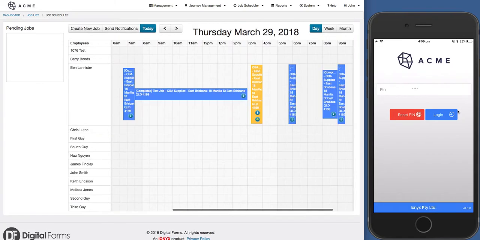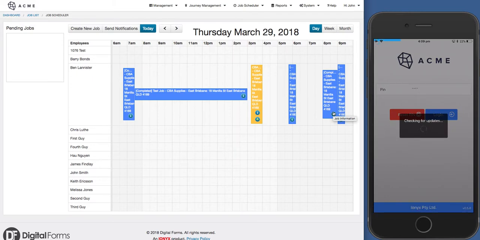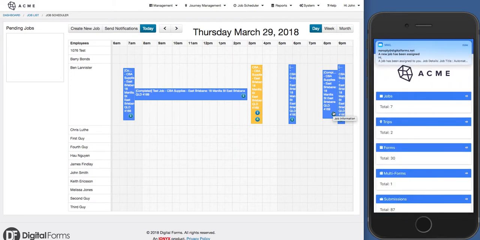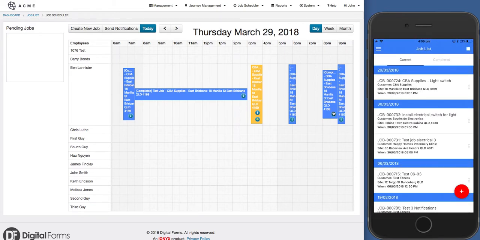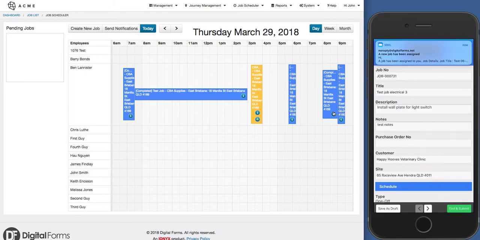Now I'm going to log in on the right hand side here on the app, just to show you what that now looks like. 1, 2, 4. Log in. So that's the email that I've just received to say that I've had a new job assigned to me, at the top there. Let's clear those out, and there's all the other job notifications that are going to come through as well. Okay, that's the one here that I've just selected, so let's do that one tomorrow. I'll go view, and then I can start the job.